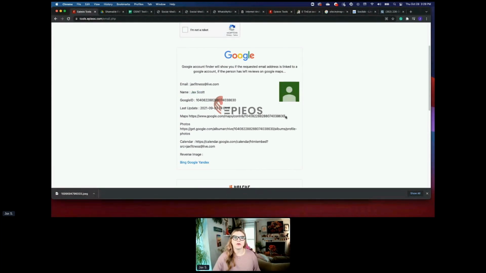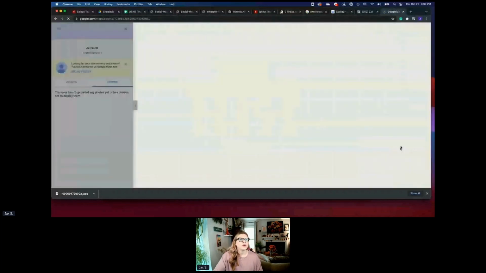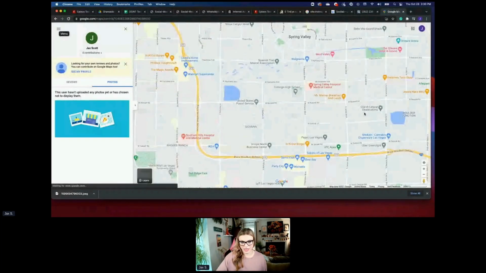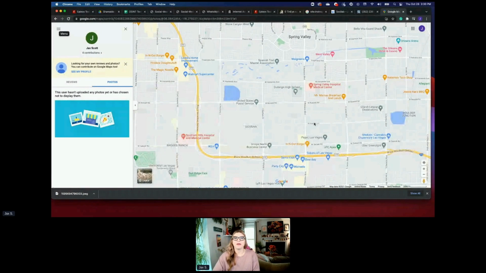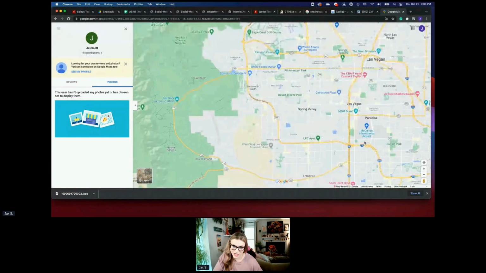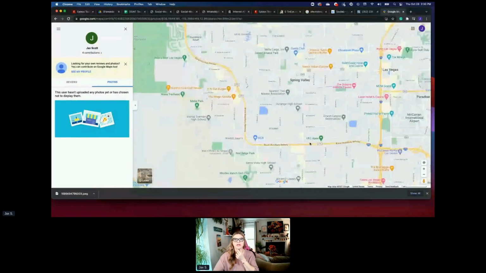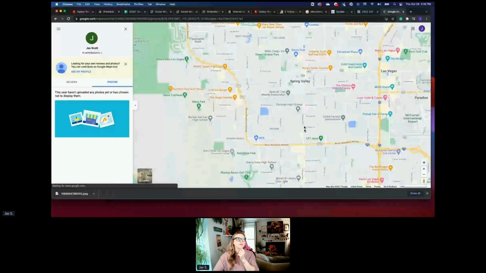This is the map. If I take this map right here and throw it into a Google search, it comes up with this. I know exactly where this location is and I know exactly where I put it. And I'm like, wow, did I really do that? It's Las Vegas. I used to live in Las Vegas. Likely what happened is I did an update when I moved and I must have put my location to where I was, where I used to have a house, over in this area. So I'm like, yep, that's probably what happened.